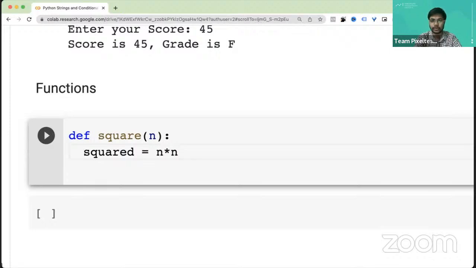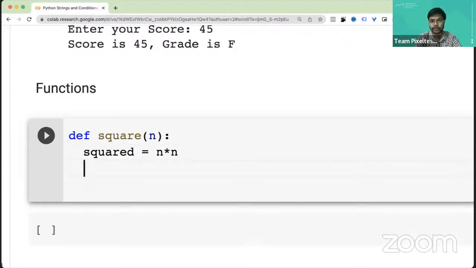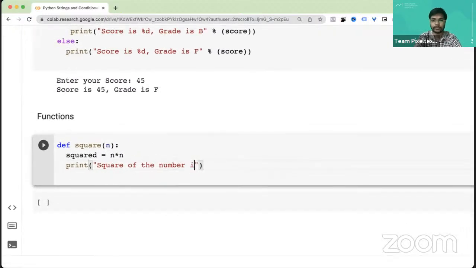So this is what we are doing, and below that we are saying print, square of the number is, comma, squared, right? So this is what you can do.